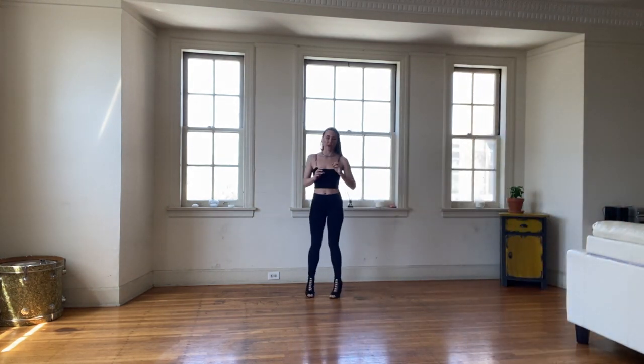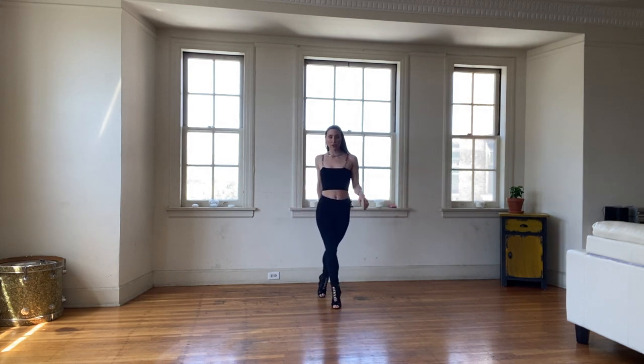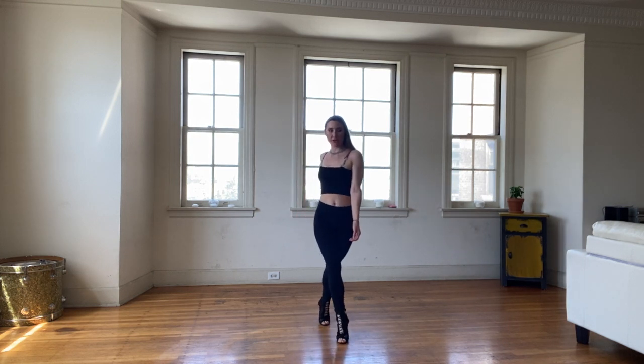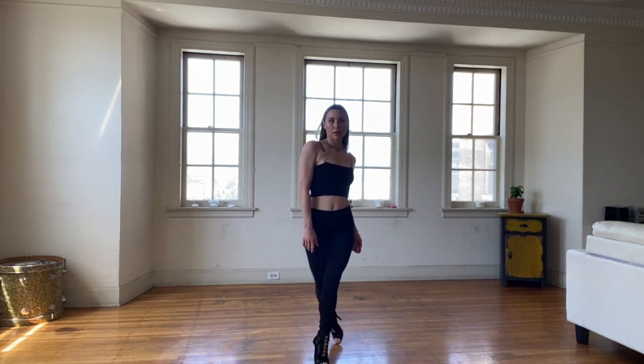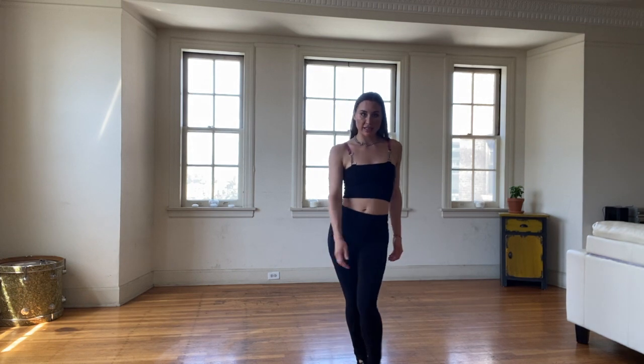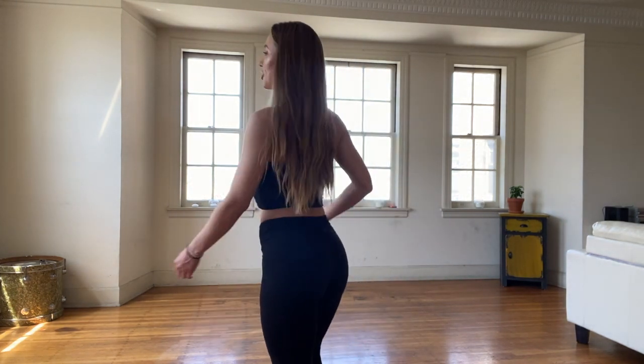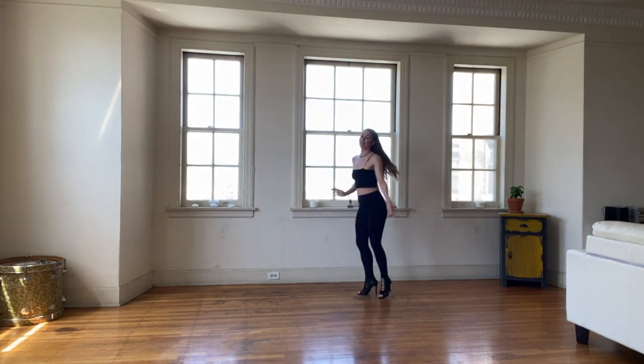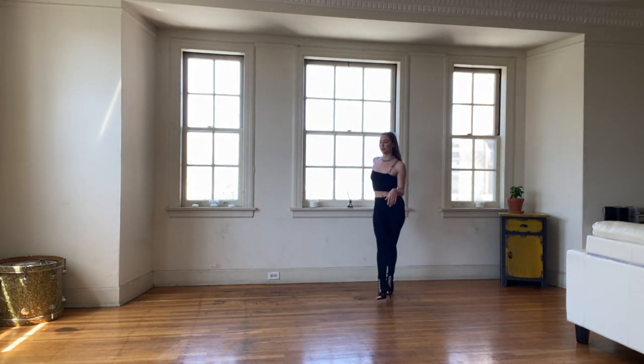Things to remember when you're walking. Cross over with the toe leading. Cross, cross. Alternating shoulders. Try and sit really deeply in that hip too. Engage the core, shoulder blades together. It's a lot to think about.